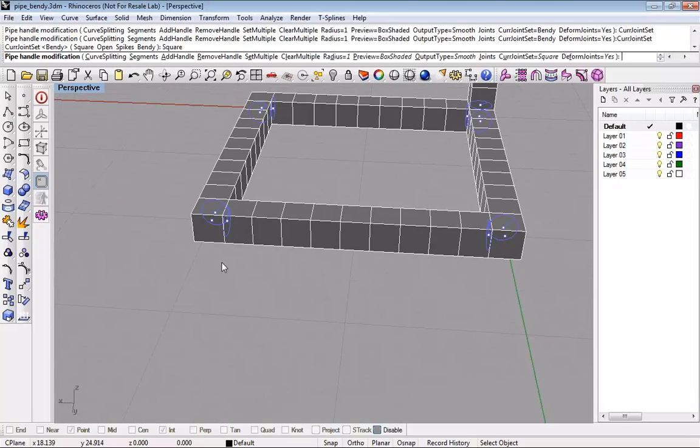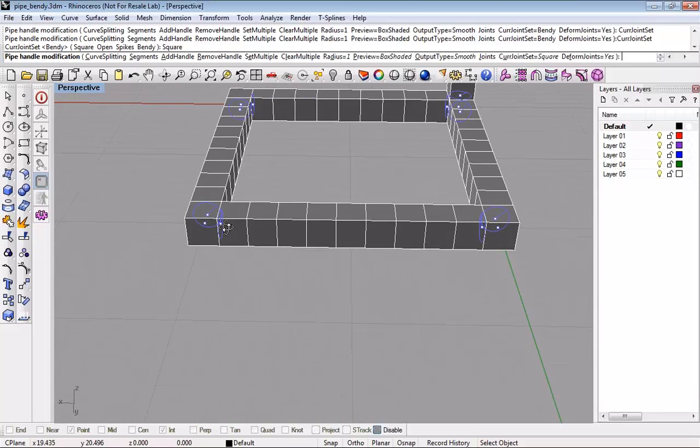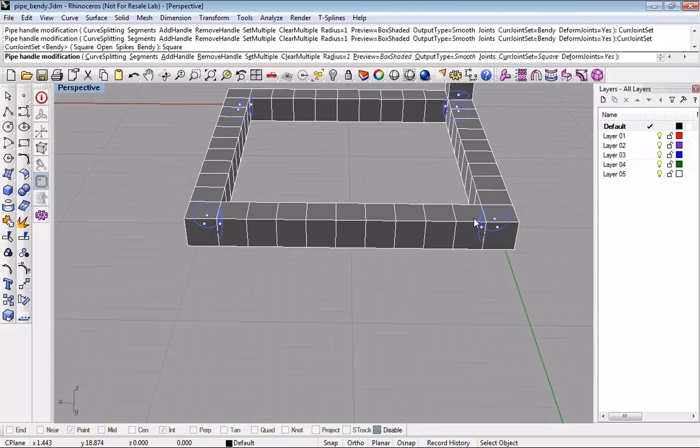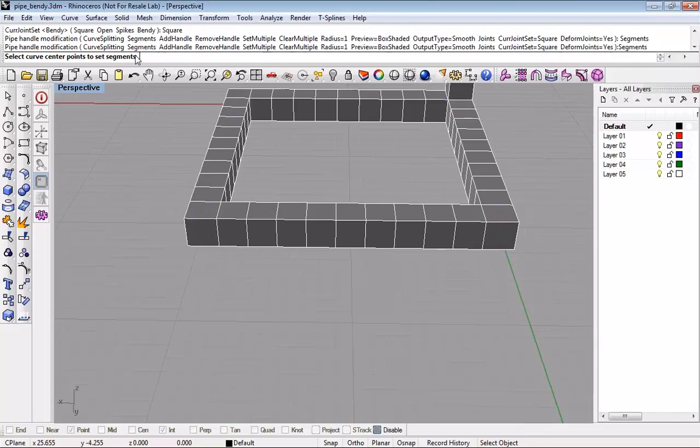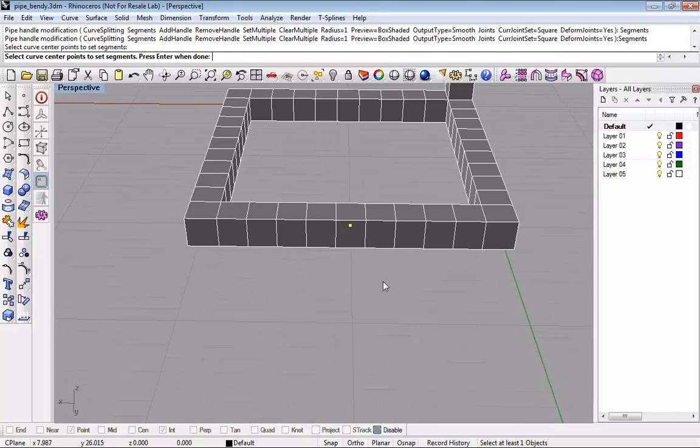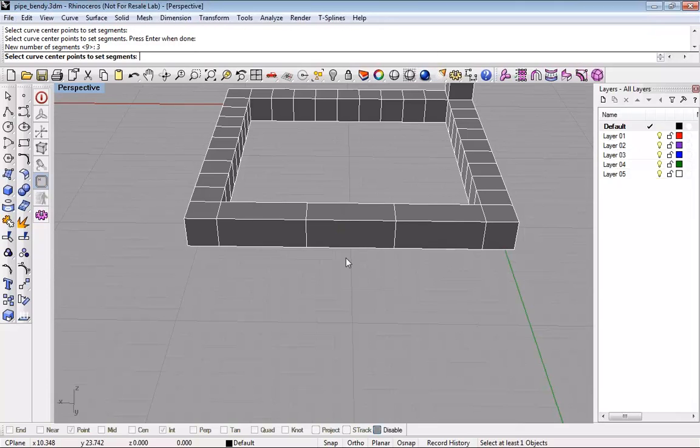Basically, between where this joint turns into the pipe mesh and where it turns into the pipe mesh, it's just trying to make this as even as possible. However, if you'd like to, you can set the segments. We select this curve center point, and we can say, I would like to have 3 segments, and that'll produce what you ask for.